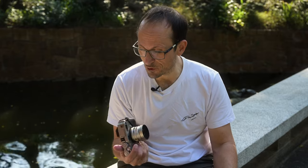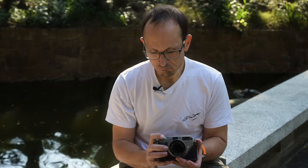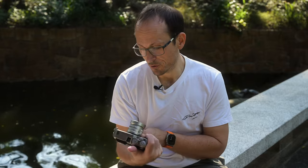But the experience of shooting it so far, it's enjoyable, it's quick. The way that the grid lines show you what it is you're actually getting is really interesting and easy to see. I like it. I don't know that I'd buy one, but I enjoy shooting with it.